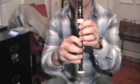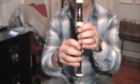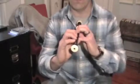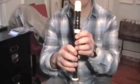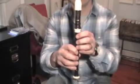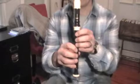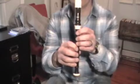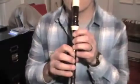When we're doing low notes like this, please make sure that you are blowing softly. If you blow too hard, it will squeak. If it does squeak, still keep playing through it. I probably will bring out a squeak or two today, but we'll just play right through it. I'm going to play it slow so that you can see it, and then I'm going to play another one where it's more up to speed. So here we go. Move in a little bit so you can see.